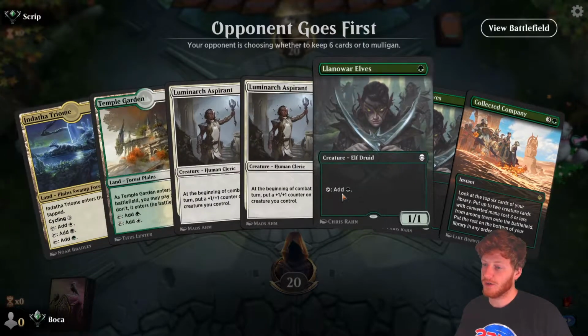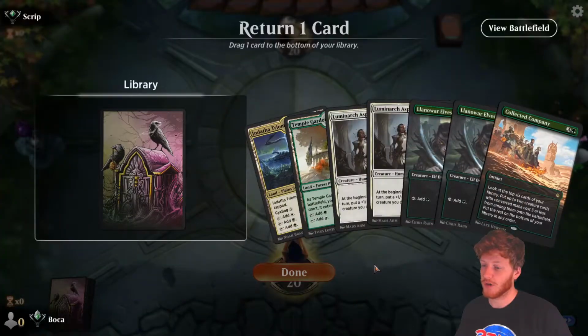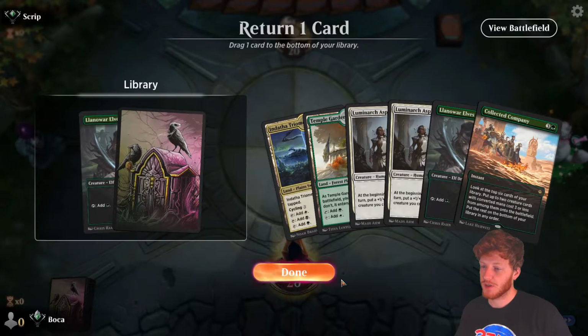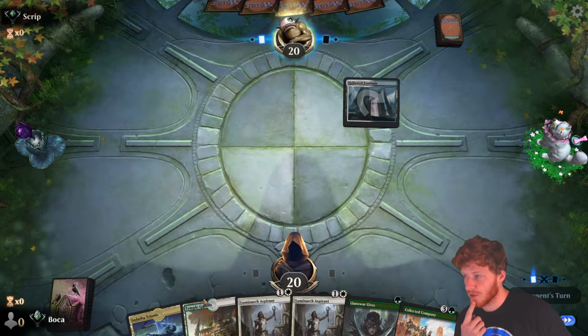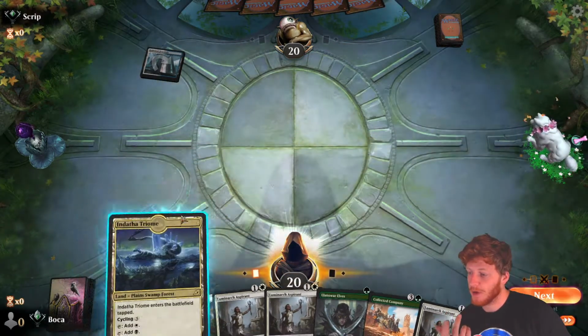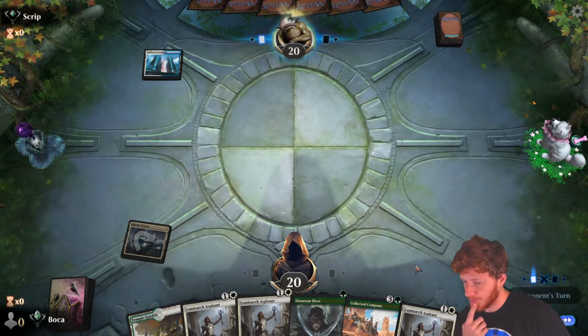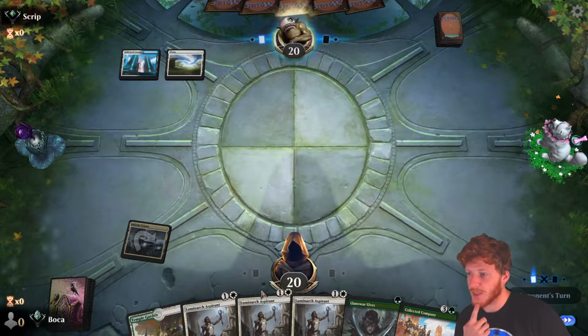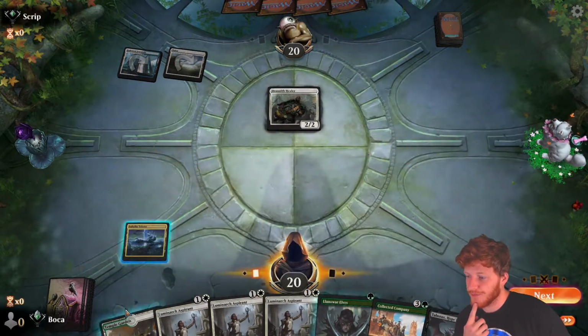So I'm going to keep this, but I'm not going to lead off with a Temple Garden for the turn 1 Llanowar Elves, only because I want to be able to play the Luminarch Aspirant first. And we don't have any 3-drops anyway, so we're not worried about bridging the gap. I'm going to go ahead and pass it up. 3 Luminarch Aspirants. Up against a Cycling deck, okay.